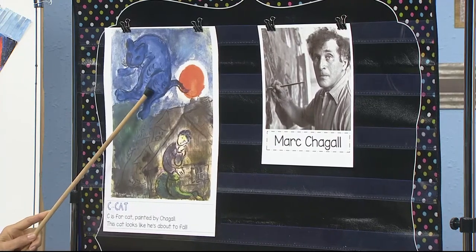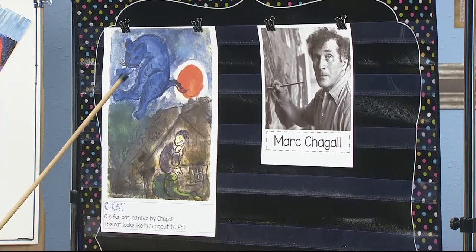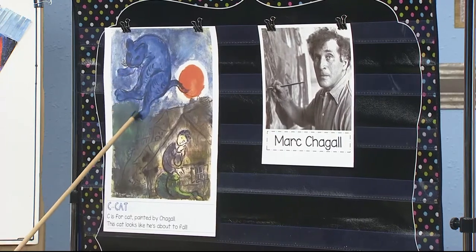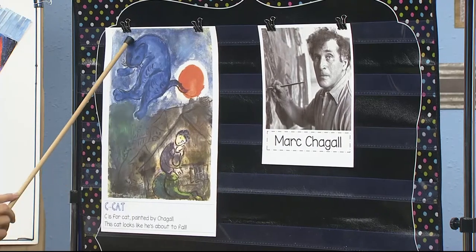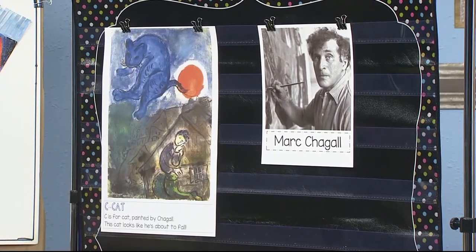But I thought the cat was such an interesting shape. And I thought we would like to do him large on our paper. So here he is. He has an oval body. His back legs are kind of sticking out like he's walking on this ridge. And here's his face, which is a circle with triangle ears. And the whiskers, kind of like what Miss Laura was doing with Cat in the Hat. It has whiskers, and they pretty much do have even numbers on either side.